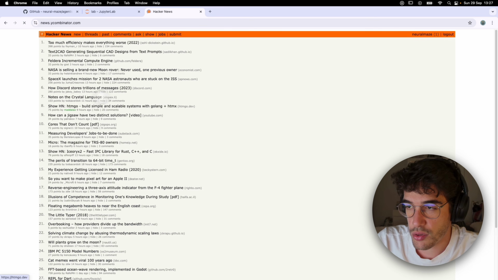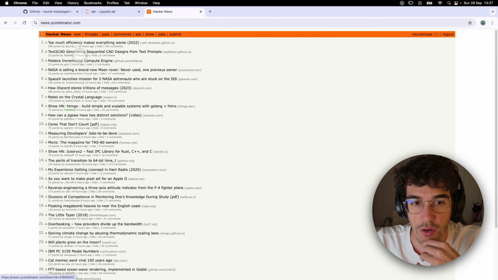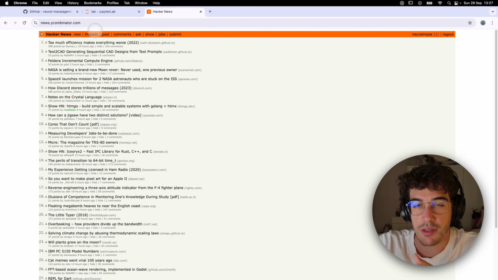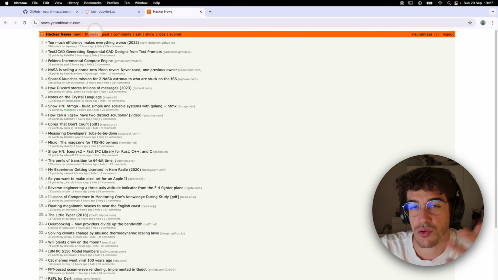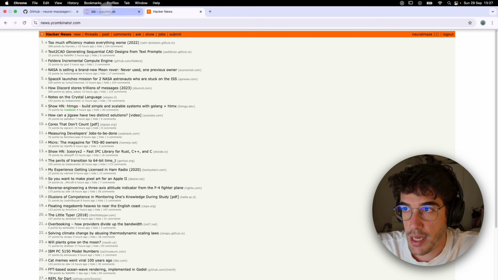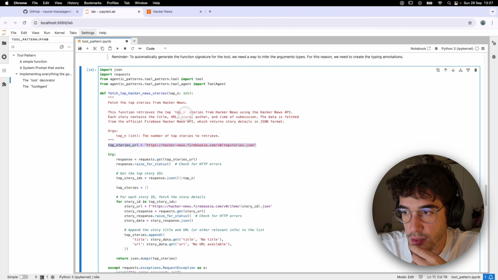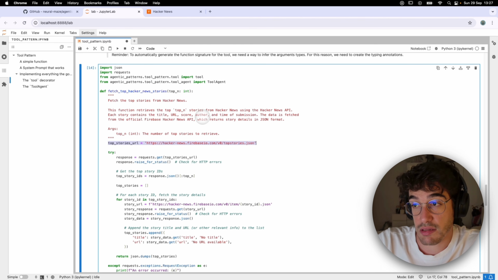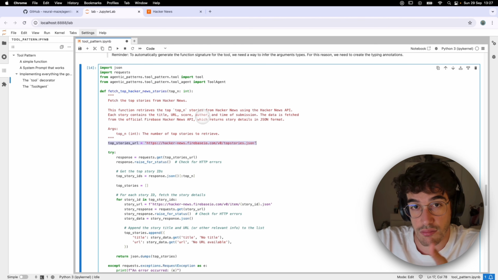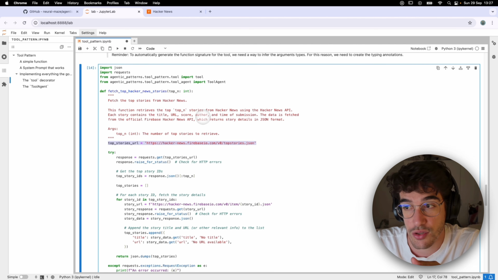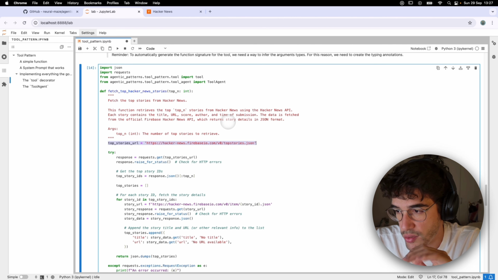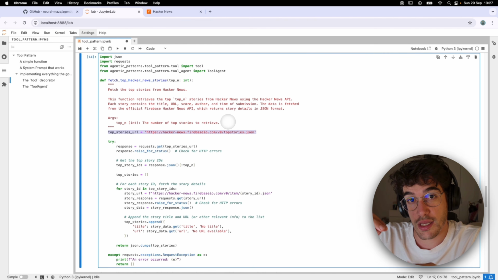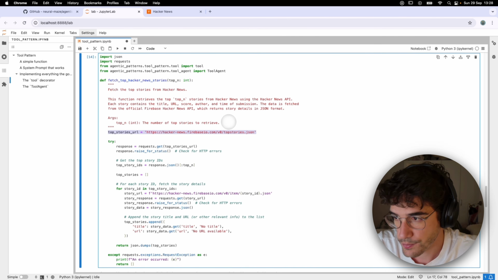famous page where you have different types of stories, and many of them link to some article, another to GitHub repositories, to tweets, to whatever. And it's very, very used by a lot of people. So I thought it would be cool to have this function that allows you to retrieve a top number of these stories, and to transform this function into a tool.